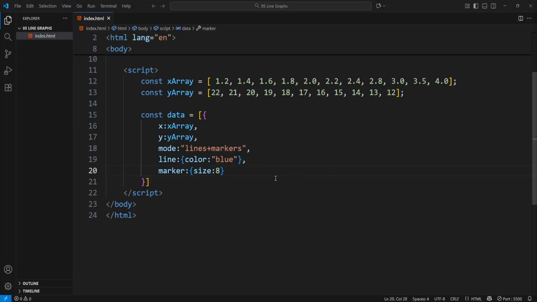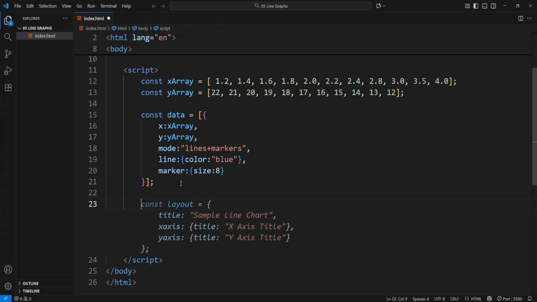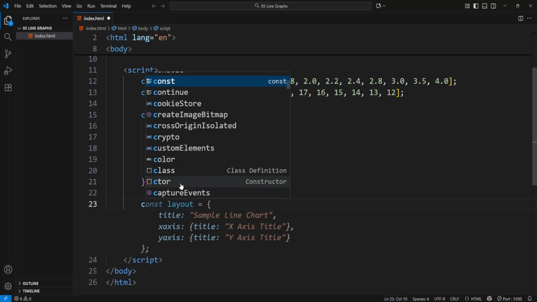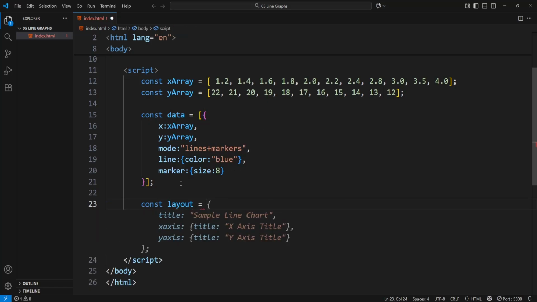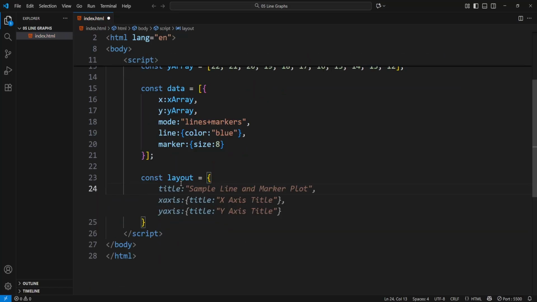Now after defining the data, we need to define the layout. For that, here I'm going to define a variable, const layout, equal to, inside the curly braces. At first I'm going to define the title.